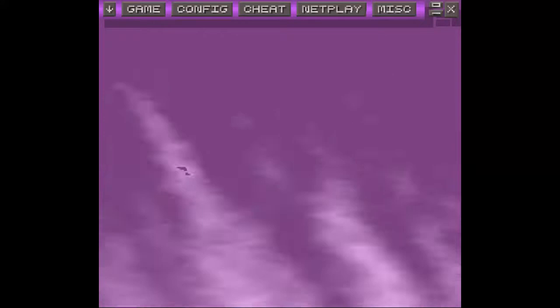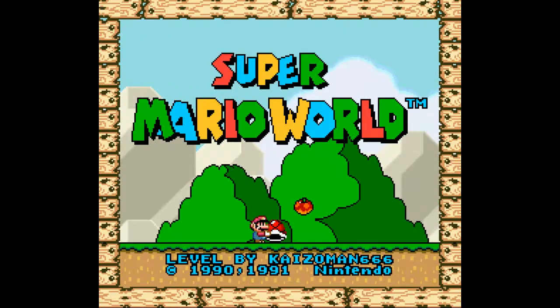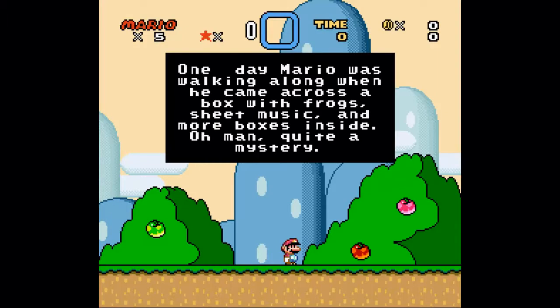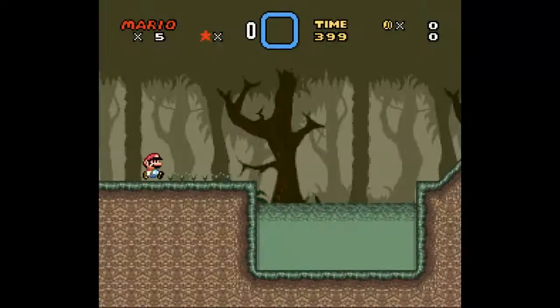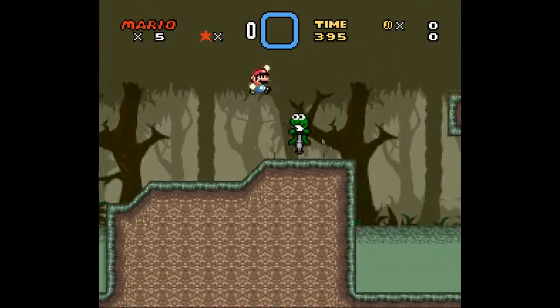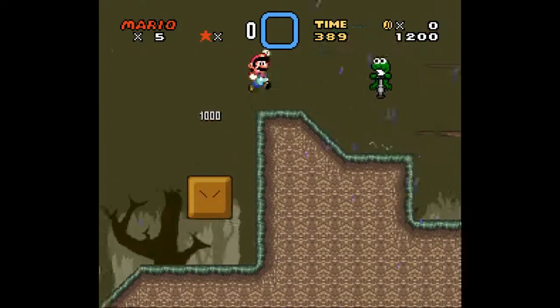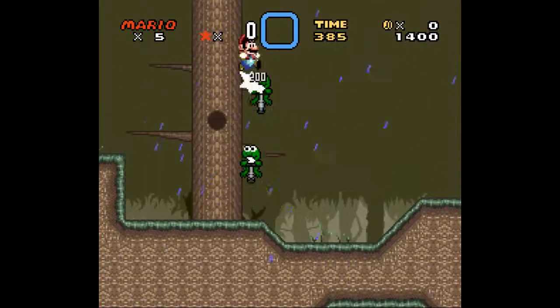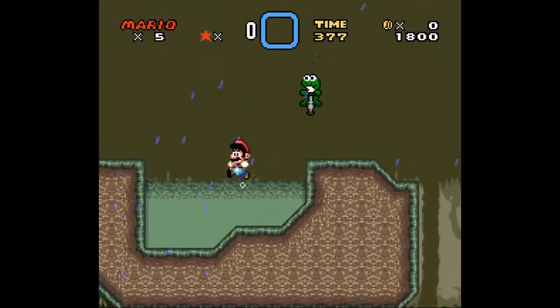First, we're going to be playing a level by Kaizoman666, if I remember what the name was. Okay, the author's name I remembered. The level, not so much. One day, Mario was walking when he came across a box with frogs, sheet music, and more boxes inside. Oh man, quite a mystery. Oh, now I remember this. And yes, different graphics. All these custom graphics usually look nice. They always seem to do so, and it's a big box for a little mushroom. It's kind of overkill. Oh, not really. How can a box be overkill?